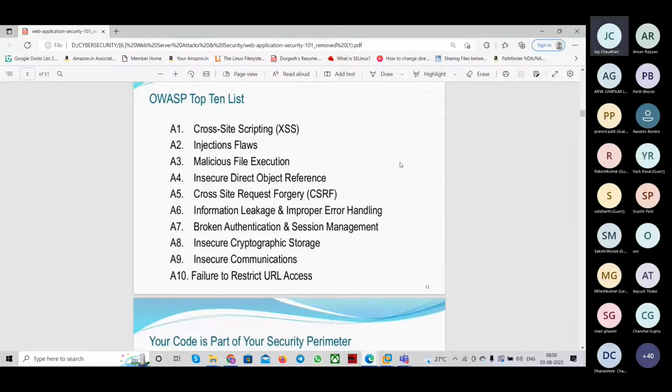So what is XSS, what are the different types of XSS, and how can you find XSS? We'll have a discussion on that. As you know, in the OWASP Top 10 list, XSS is the topmost one. XSS exists in almost every website because it is the most commonly found. So how can you find it?